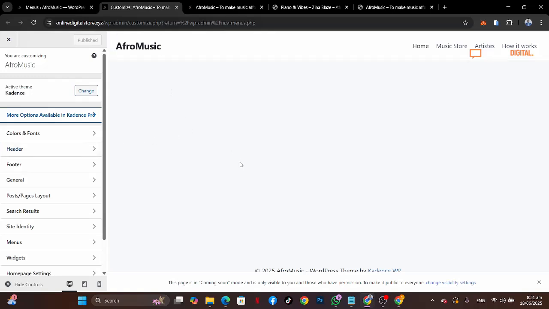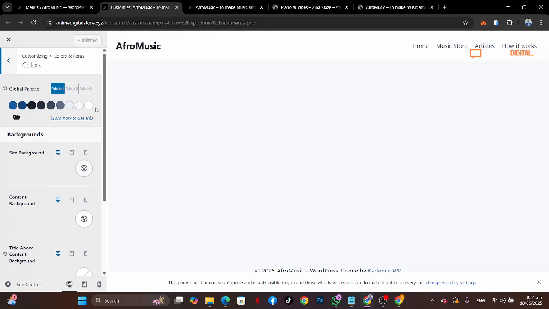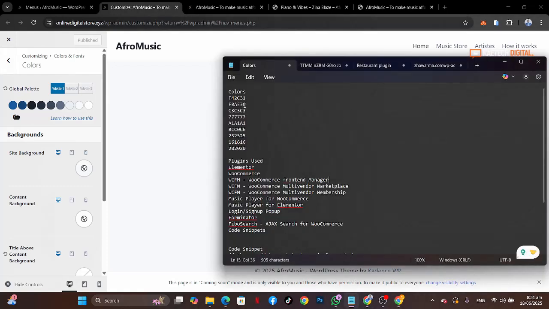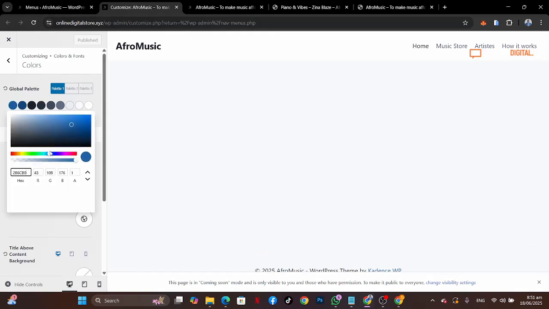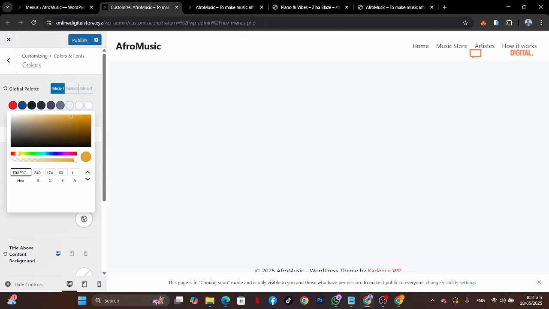All right, so now that we are over here, we want to set our colors. That is the most important thing, set your colors. So click on colors and font, click on colors over here, and now we want to set all these colors. So 1 2 3 4 5 6 7 8 9 colors. As you can see, I have all these 9 colors over here. So what I'll do is I'll just copy this one and then come over here and paste it over here. So this is the first one. We come over here, copy the second one, and also paste it over here.